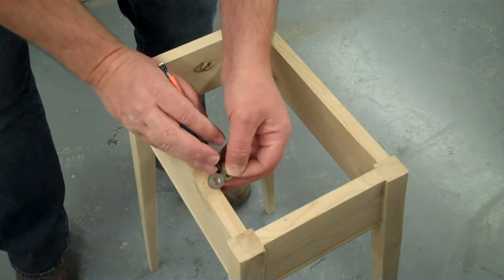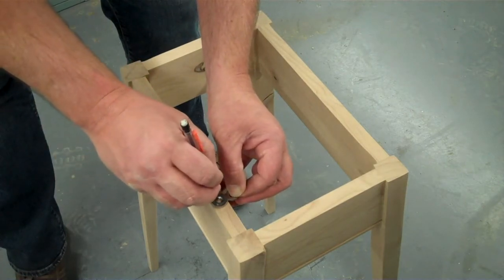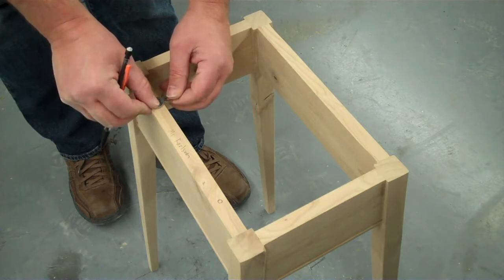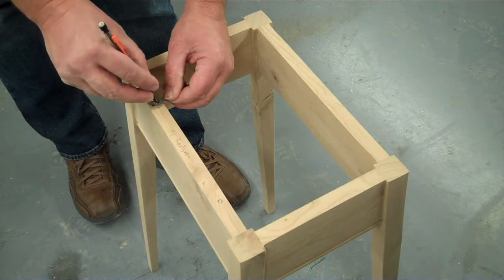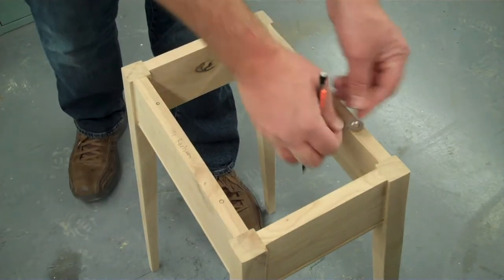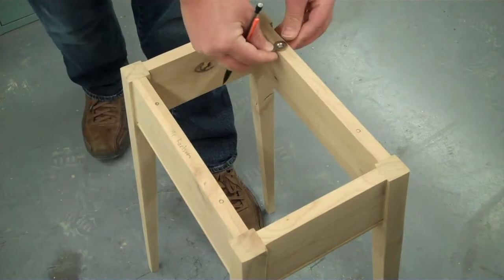And again, I'm lining it up where the middle part of the figure eight is on this inside edge, and then I'm just going to trace this circle inside the figure eight there so I know where to drill. If you want to take a tape measure and do this, you can, or you can just eyeball it. I'm just going again about 2 inches away and just tracing that little circle. It's not centered, but we want to have the middle indent with this inside edge of our table there. So about right there, 2 inches roughly. Trace them.